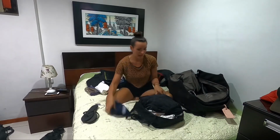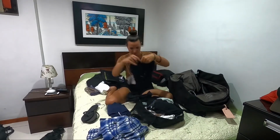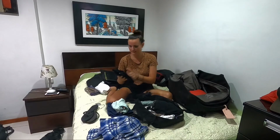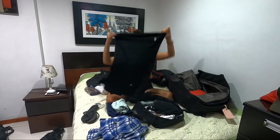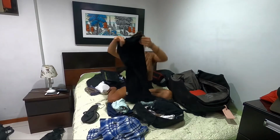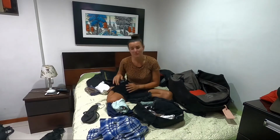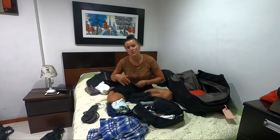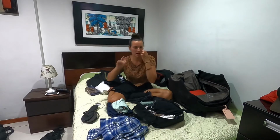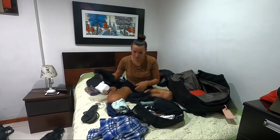My clothes. So I have quite a few t-shirts, and I wore every single one from here. I have a long sleeve PJ which I wore all the time. It's a long shirt which I wear all the time to sleep in. I really like that. It's just so comfortable. And sometimes I wear the merino shorts underneath if I stayed in an upper bed in a hostel, just not to flash anyone, because that wouldn't be pretty.